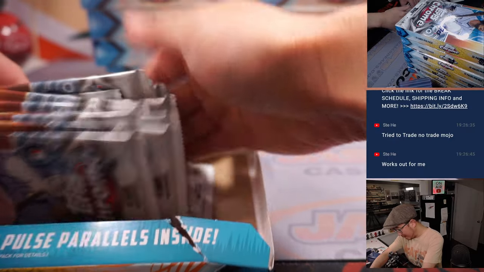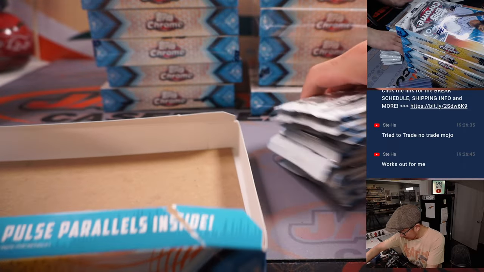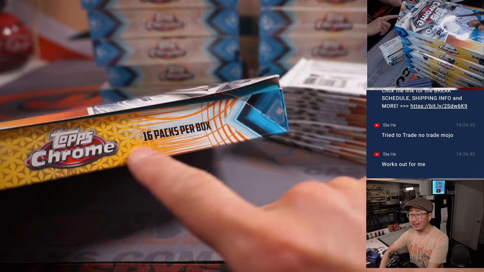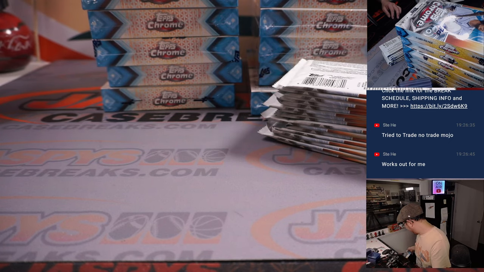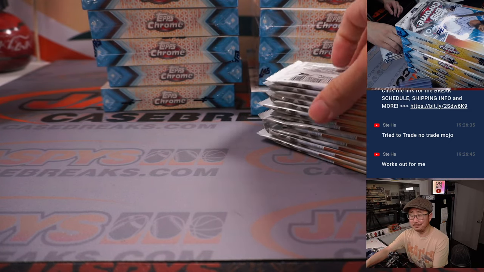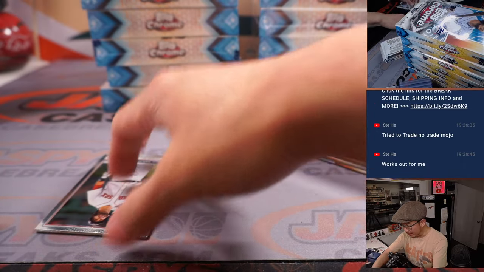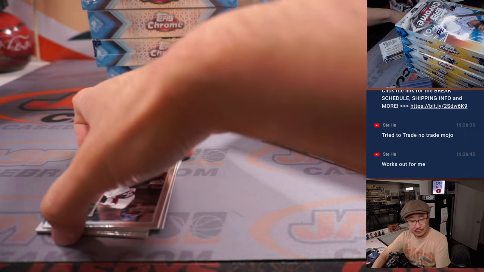Almost looks like this box, if you're wondering why these are all kind of loosey-goosey, looks like the box size is for a standard 24-pack Topps Chrome box. They only put 16 in there, so it's a little weird. A lot of times they put a little thin piece of styrofoam or something like that down there, but I guess not this time.